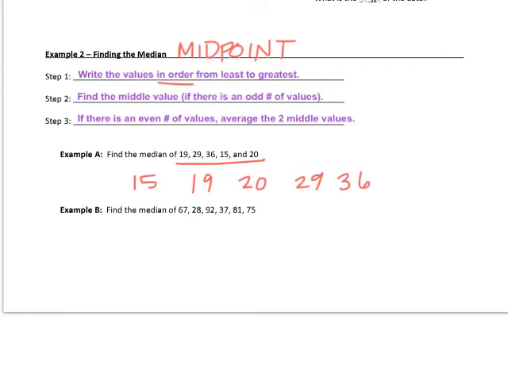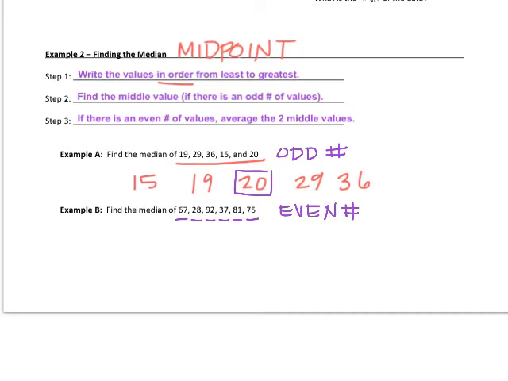And if you notice, we have an odd number of data points here. So an odd number of data in the set means that we do have an exact middle number, don't we? So 20 is our exact middle number. But if you take a look at example B, there are 1, 2, 3, 4, 5, 6 numbers in this data set, which means we have an even number of values.